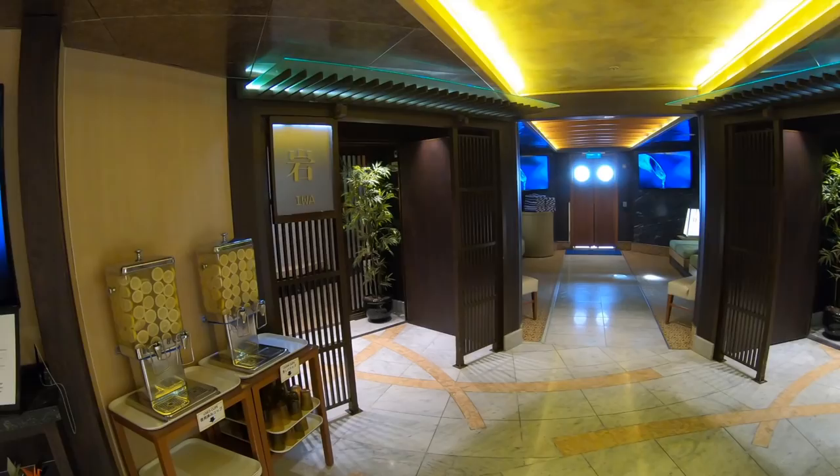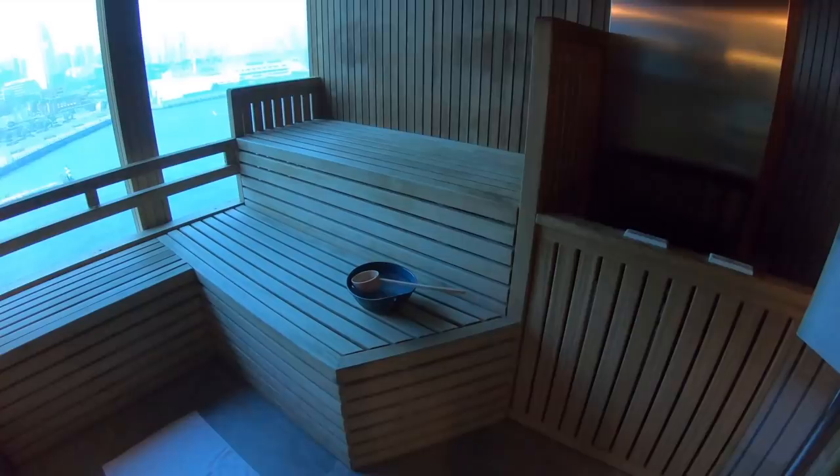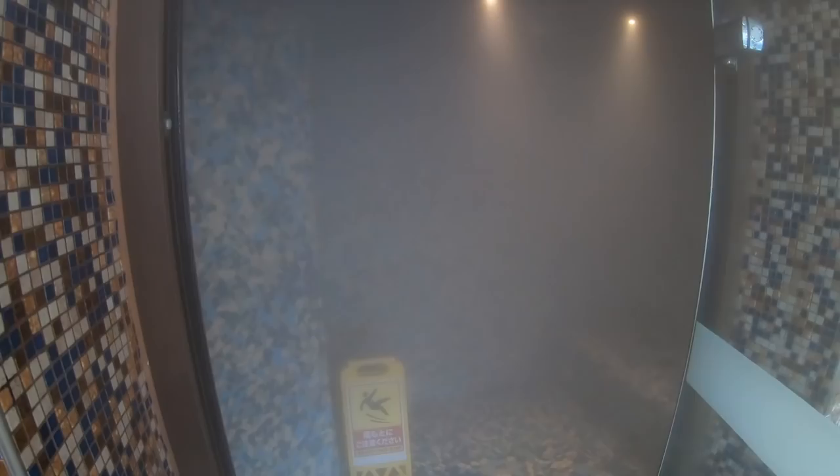It has a Japanese bath area with heated bathing areas and gorgeous views looking out over the side of the ship. Those two areas are on both sides of the ship, so they are gender segregated — we'll explain why in just a moment. There's also a sauna and beautiful steam rooms, more like a mist sauna, where they change the scent every so often. When we visited, the scent in the mist sauna was green tea and lemongrass. So again, a lot like a thermal suite, a lot like a thermal spa, but with a little twist.